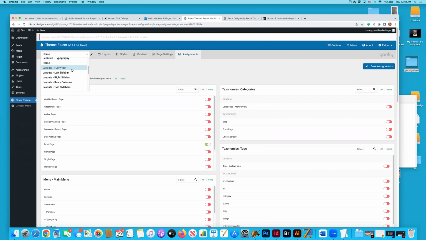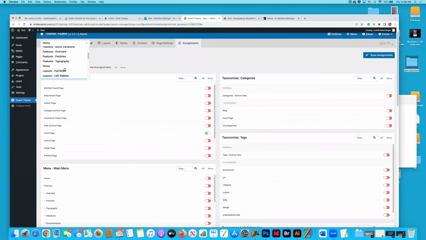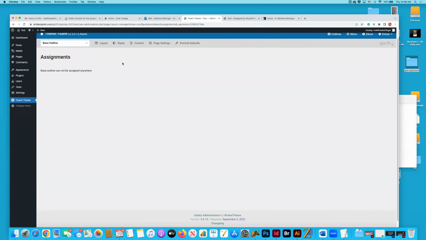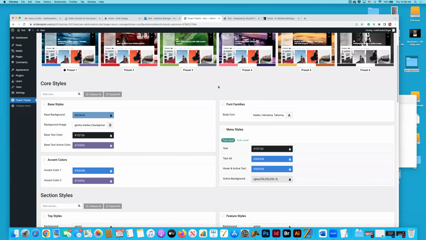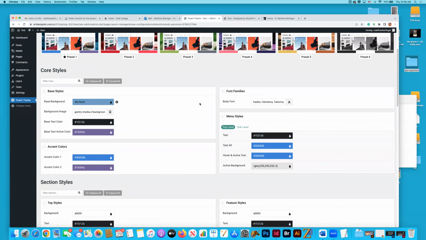But you can go to different pages or layouts on the left-hand side, and they're going to look a little bit different. I also want to mention something else. That whole CSS thing, cascading style sheets, it applies to the styles that are occurring within this website as well. So the base outline, we go to styles. The base outline is where you're going to be changing if you decide to change.